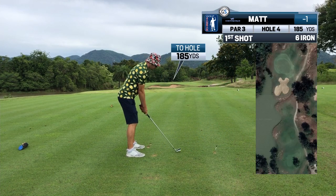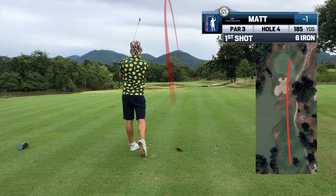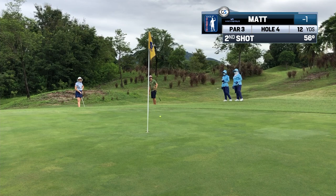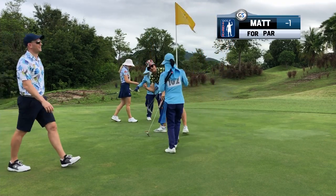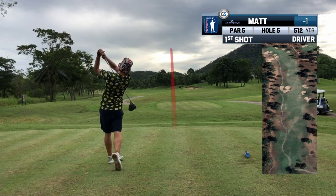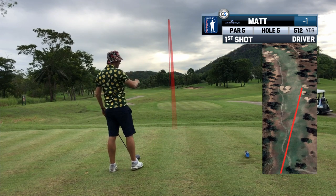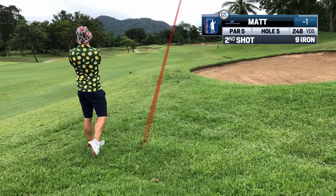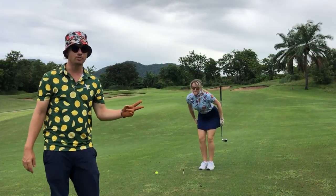Little fader. That's in the cup. Ooh! Buddy! Hold on, man. Yes! Party feathers growing, birdies.